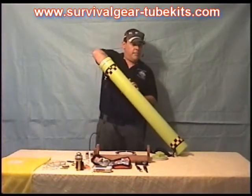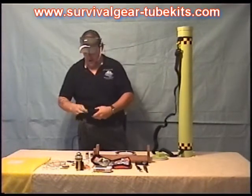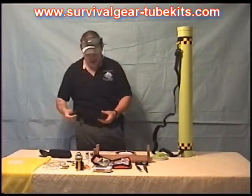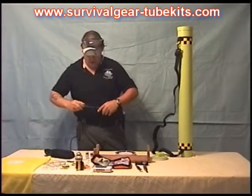Next, you're going to find inside your survival shovel. This is a really neat item. You open this up, it comes with its own carrying case. You'd be able to put it onto your belt if you had to. You would install the handle as such.